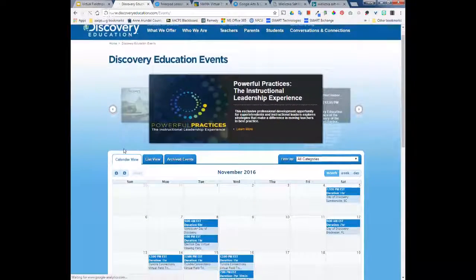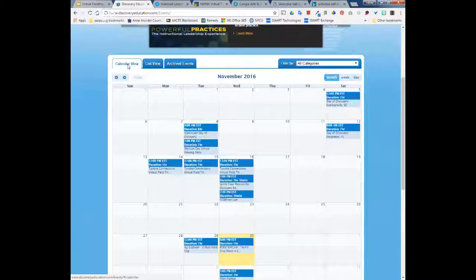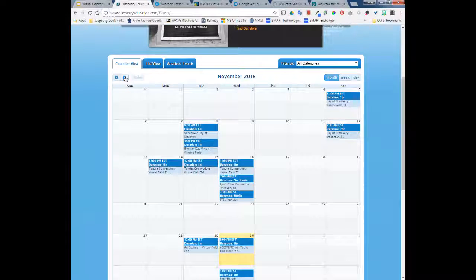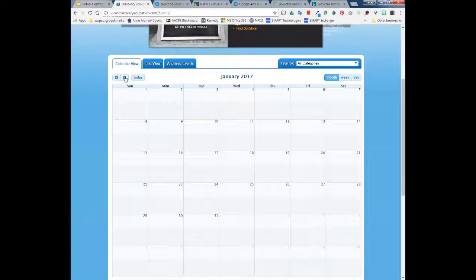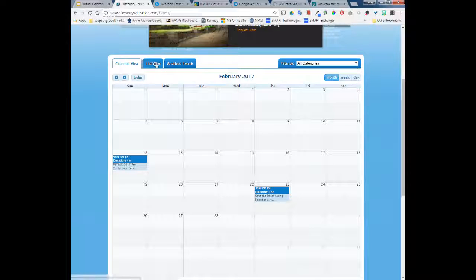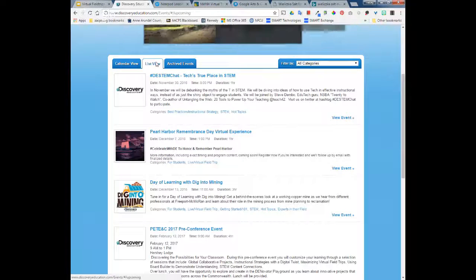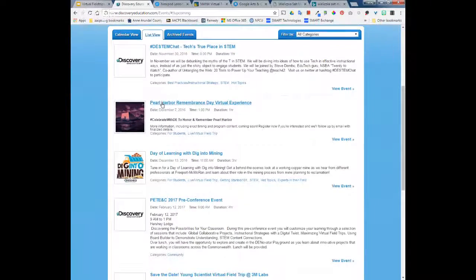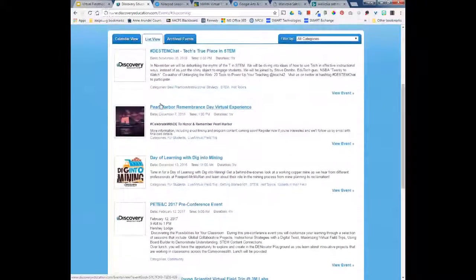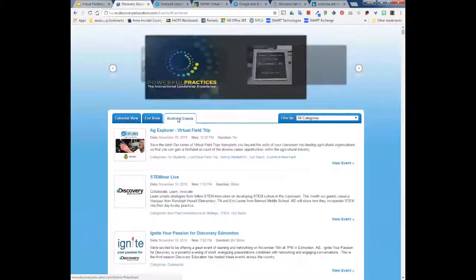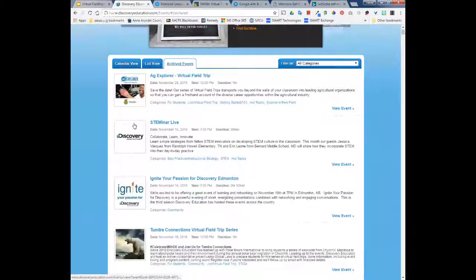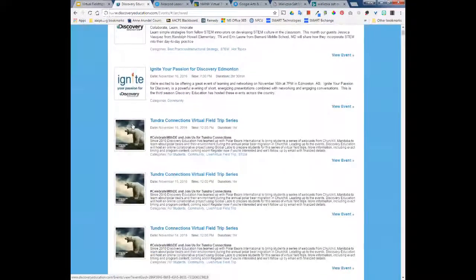As the calendar loads, you'll see 3 tabs at the top. Our current tab we are selected on is the calendar view. We can see everything that has taken place this month and will take place this month, in addition to scrolling forward to see what will take place in December and January, February, and so on. There's also an option to switch to a list view so that everything coming up in the near future months will be available. And finally, there's an option to view the Archived Events tab, which will show you recently recorded virtual field trips where the students could engage by watching the video.